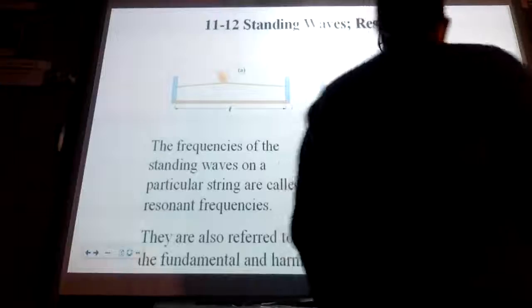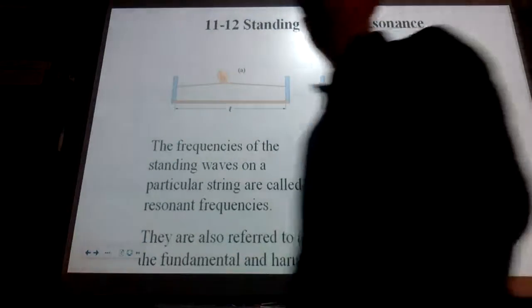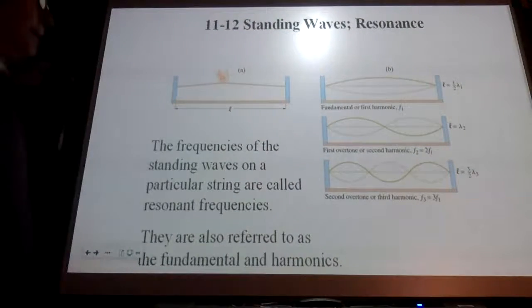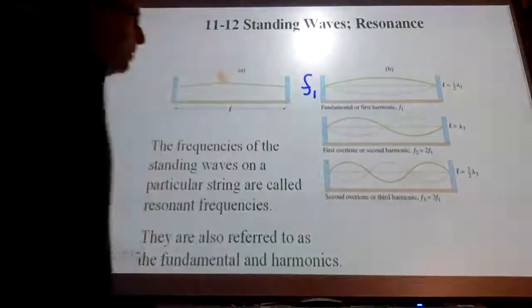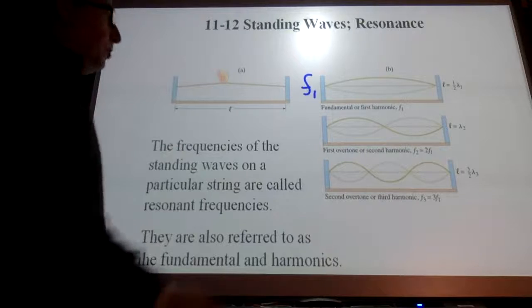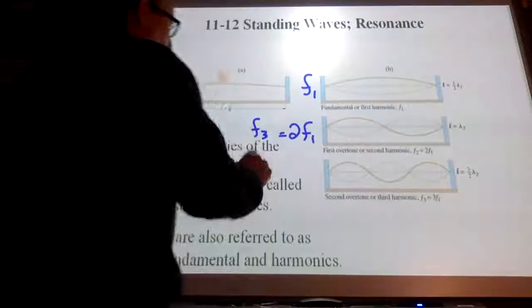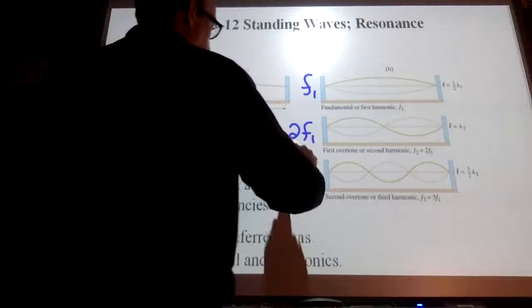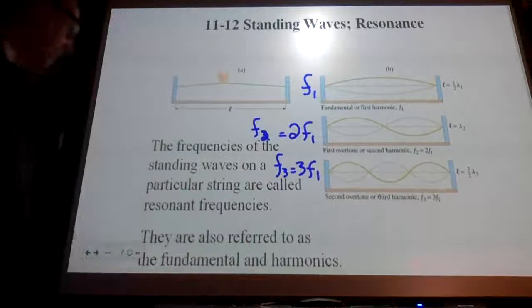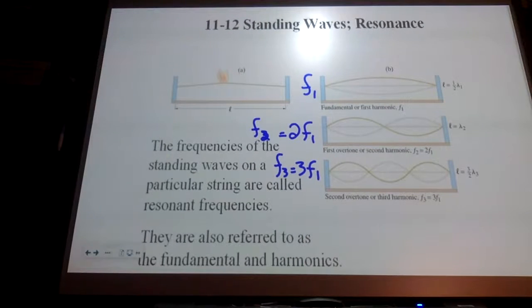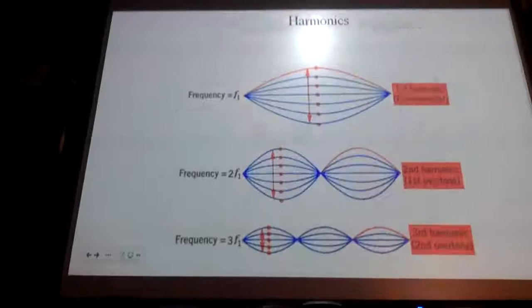It turns out that, and again, I'll do this for you, that once you find out what that first harmonic is, the fundamental frequency, if we're saying that this is F1, in order to do the second one, you have to do double that initial one. To get the third one, you're going to triple it. So that fundamental frequency will be called F1. And again, I'll do this for you guys in class. And you'll see when it doesn't work out.